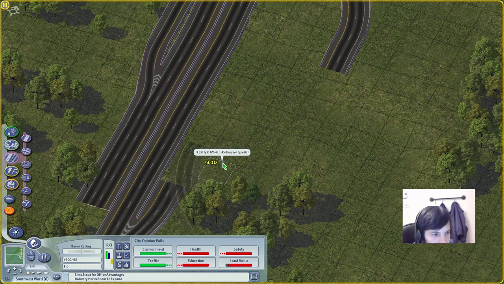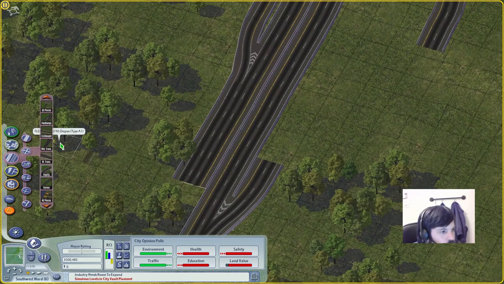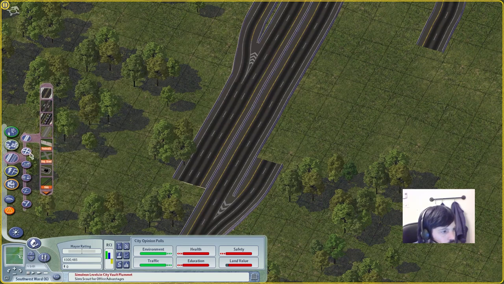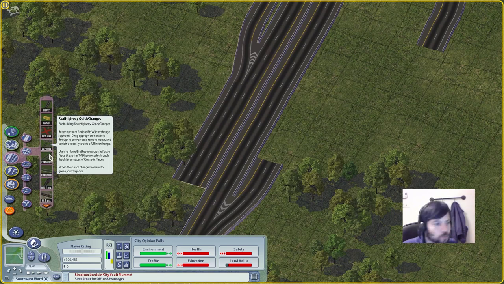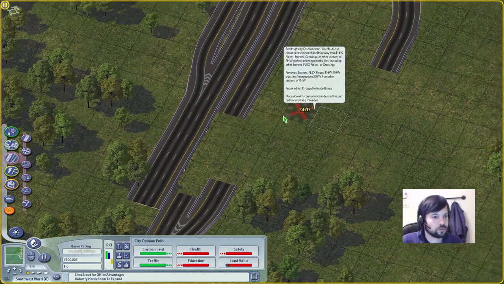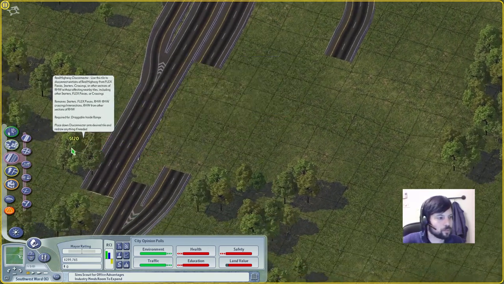So, jam them in. It may be because of the adjacent highway. I can temporarily delete. Yep. We're going to temporarily delete this guy. Make sure that there's lots of space. Just be careful because there's a height limit there.